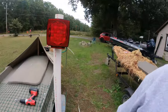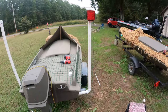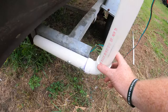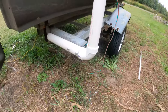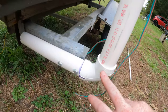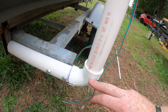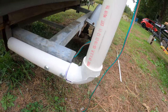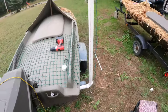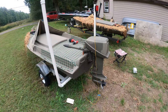So we'll go ahead and we'll get that done, get it on nice and tidy, and then once I get all of that done, I'm gonna go back in with glue, the cement glue stuff, do this one. For safety measures also, because I don't really trust the glue 100%, I am gonna drill a hole through the 90, through this PVC, coming out the other side, and put a nut and bolt on both sides to ensure that it does not come off. So let's go ahead and get this other one done.